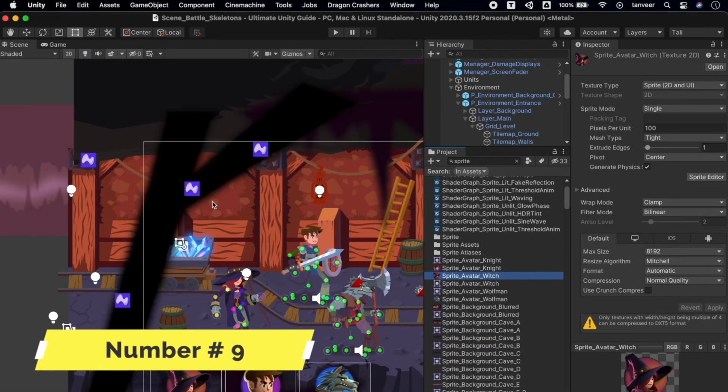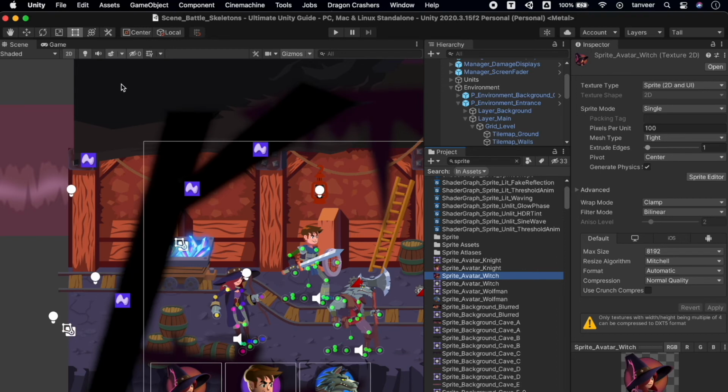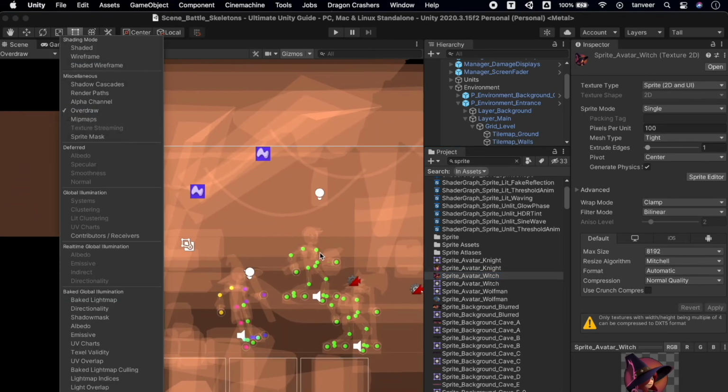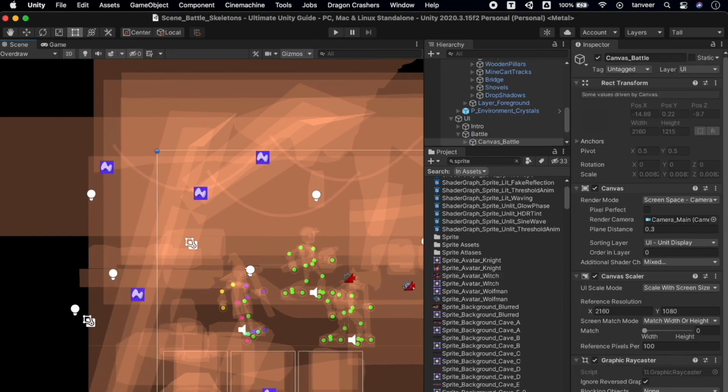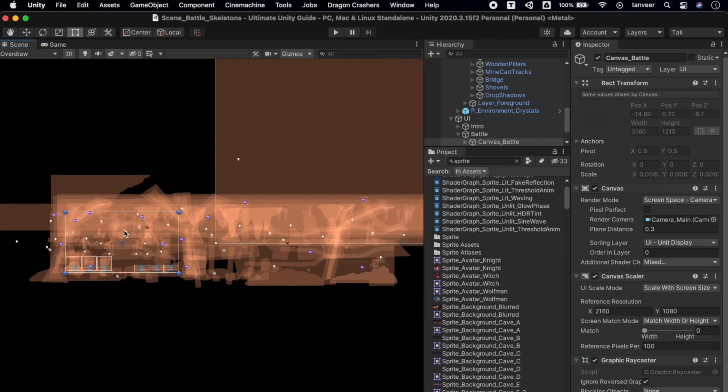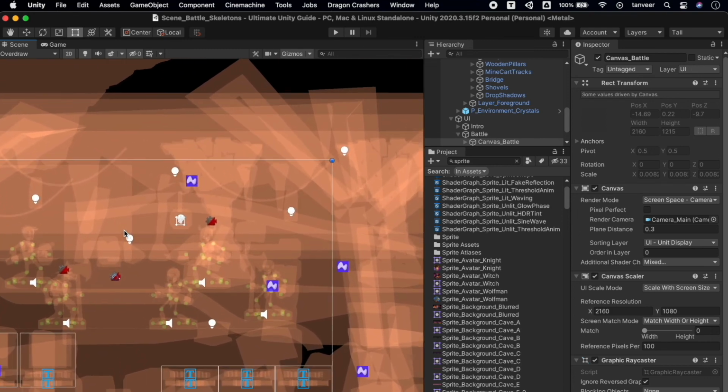The next topic is how we can avoid overdraw to improve performance. First, we can observe the area in the scene view and identify the sprites. To observe the scene view, click here and select Overdraw. Observe the scene carefully and look for the brighter areas. The brighter areas have more overlapping.